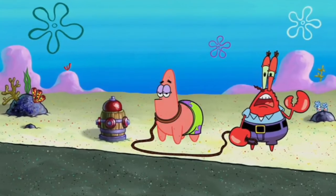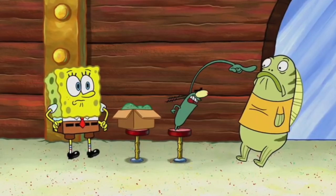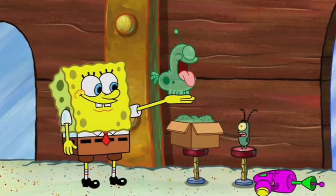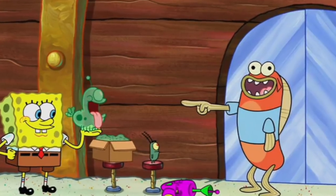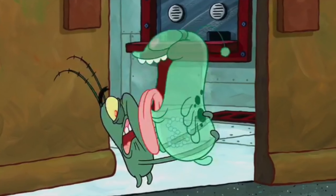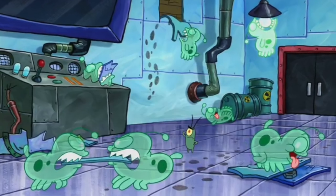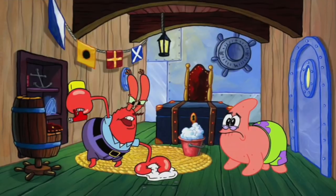Remember in season 6 we had the episode Single Cell Anniversary, where it was Karen and Plankton's anniversary, and Karen had the Krabby Patty formula, which she refused to give to Plankton after he forgot the anniversary. So Plankton used SpongeBob as a tool to win Karen's heart and get the formula. In this case, Plankton uses SpongeBob to train the amoeba puppies to retrieve the formula and trap SpongeBob inside. It makes me think of the episode Perfect Chemistry from season 7 as well.